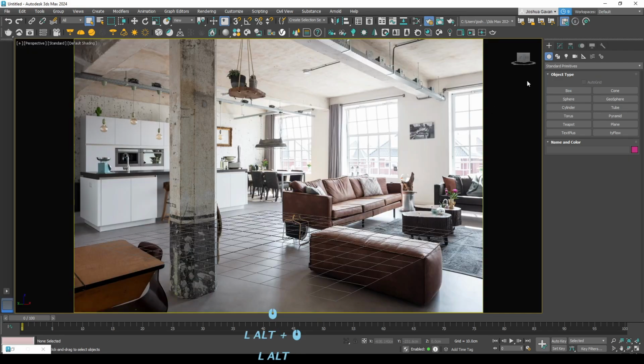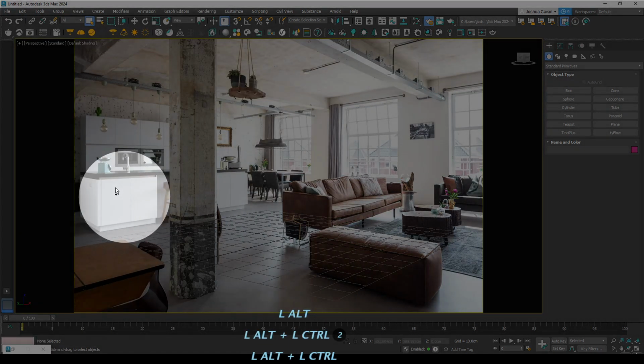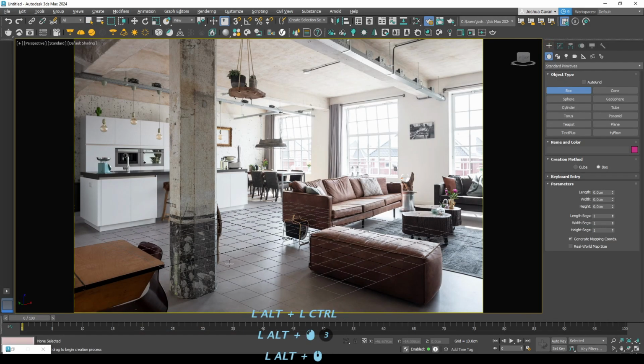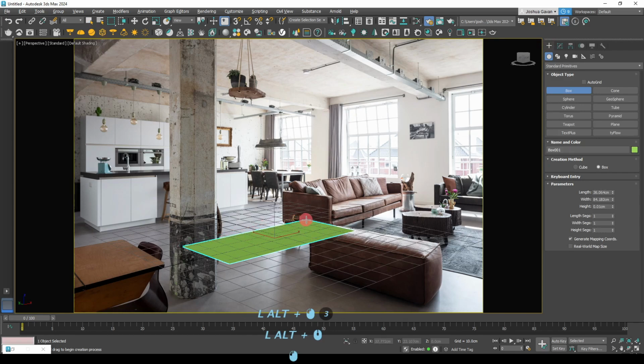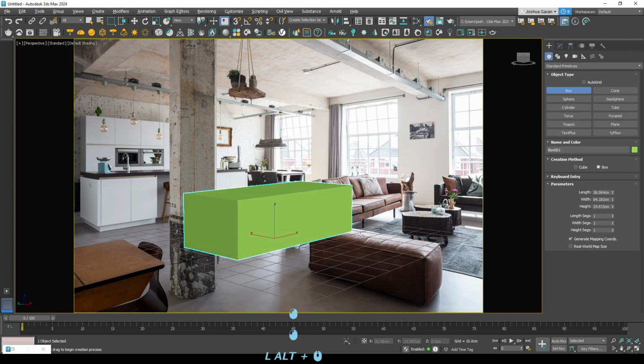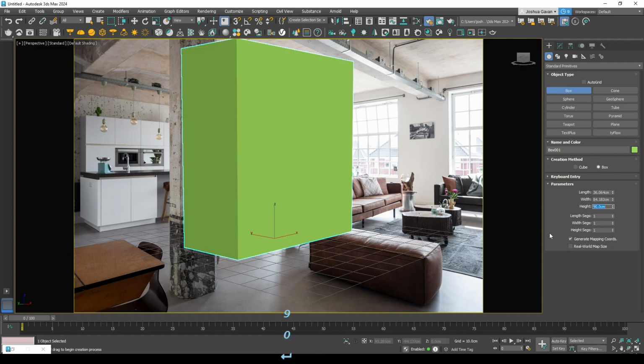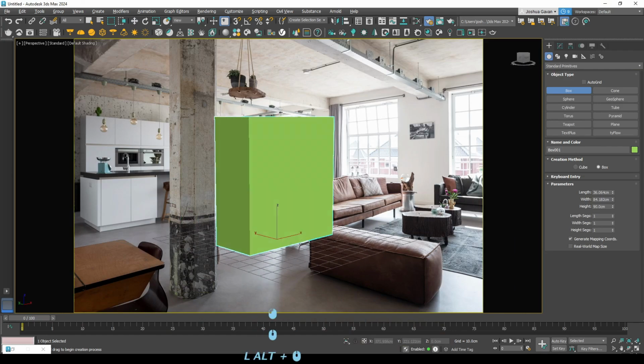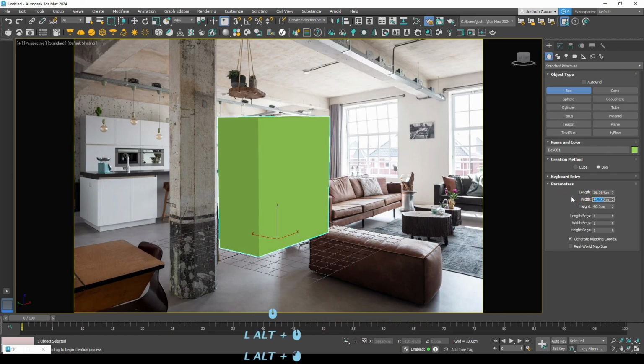So in order to get the scale correct, it's usually just safe to assume the dimensions of an object in your scene. If there's a door, a window, a bench, something along those lines, you can create a box that'll be roughly the right size. So for this scene, we know that the kitchen counter is going to be roughly around 900 millimeters, 90 centimeters, and roughly around 1200 millimeters in depth.